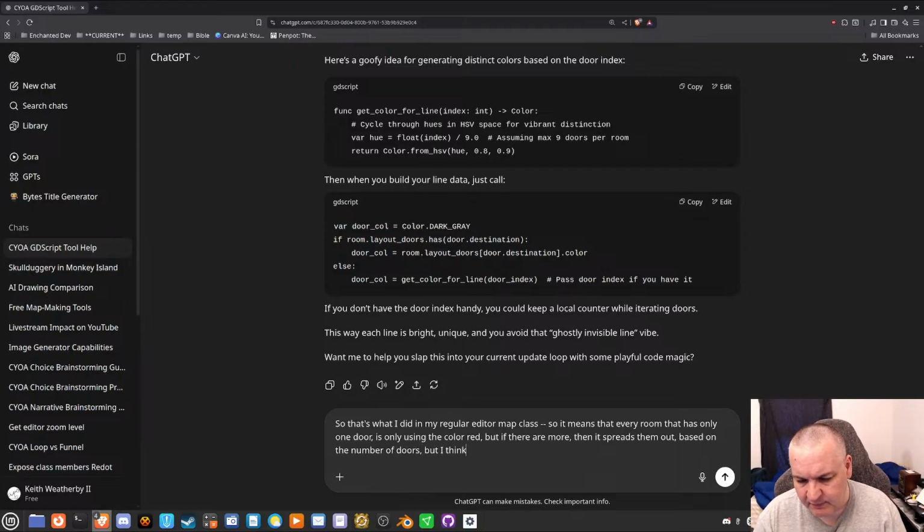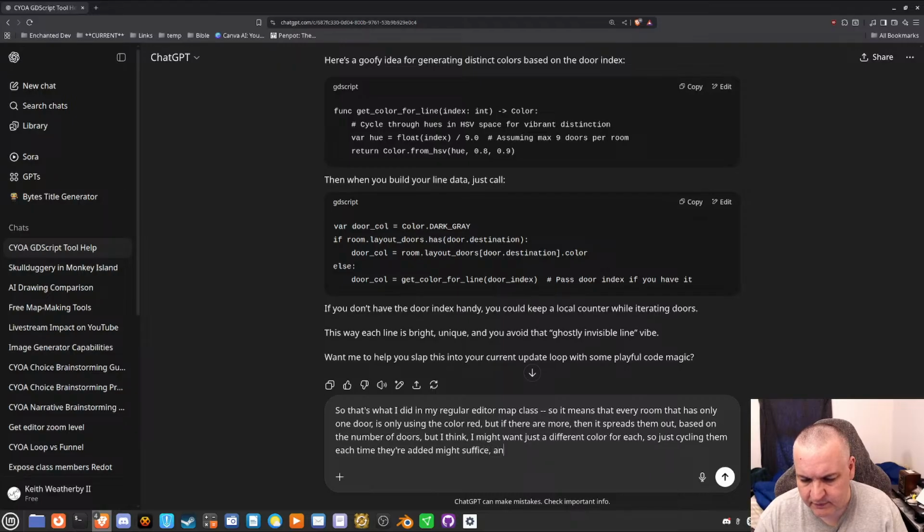But I think I might want just a different color for each. So just cycling them each time they're added might suffice, and I might not even need layout doors.